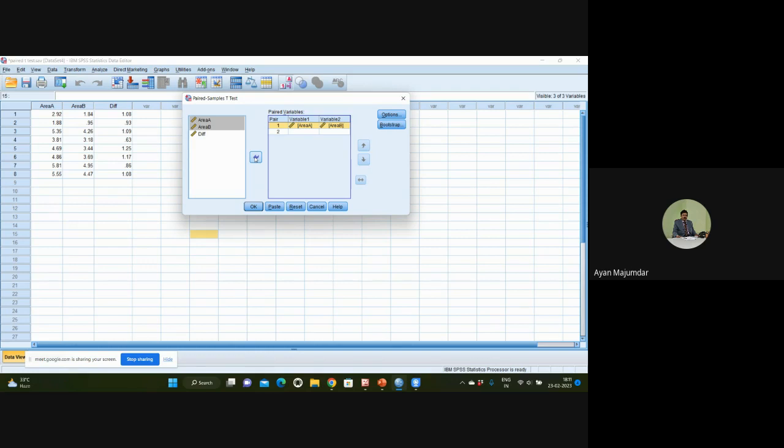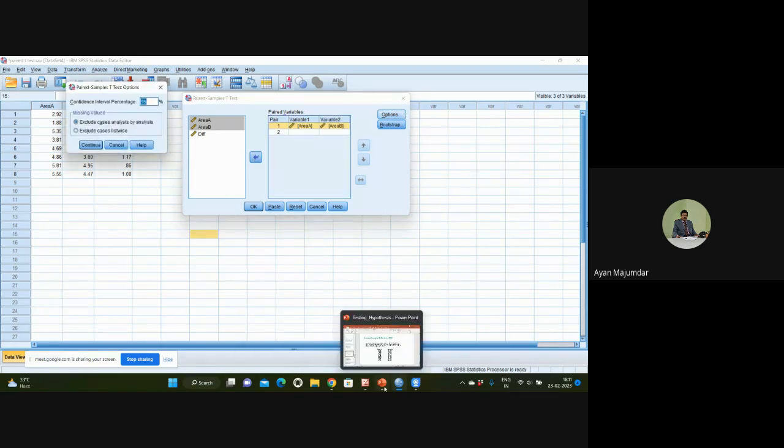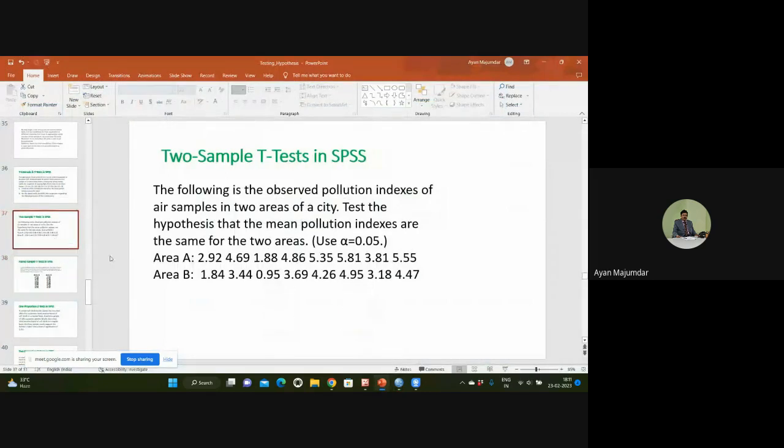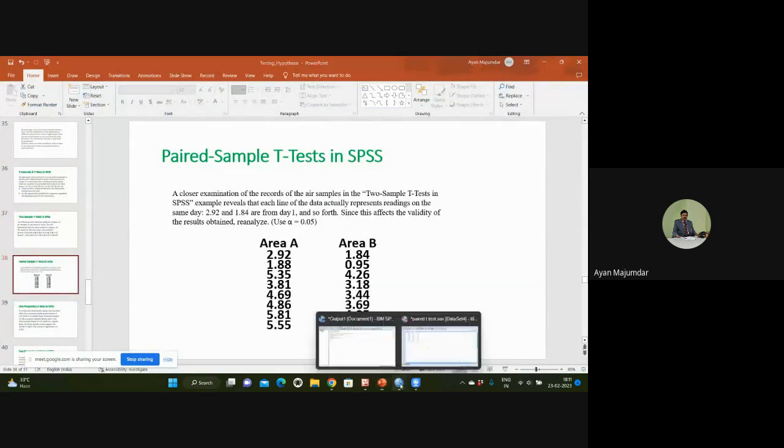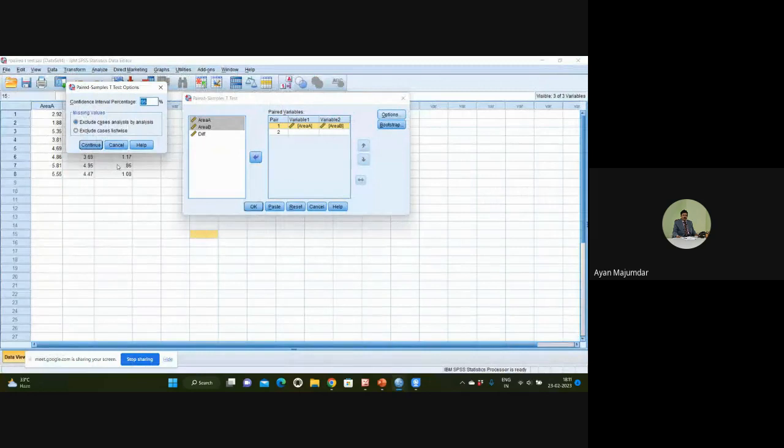Once this is done, let us click on the option, and in this problem the level of significance was 5%. So level of significance 5%, it is okay.